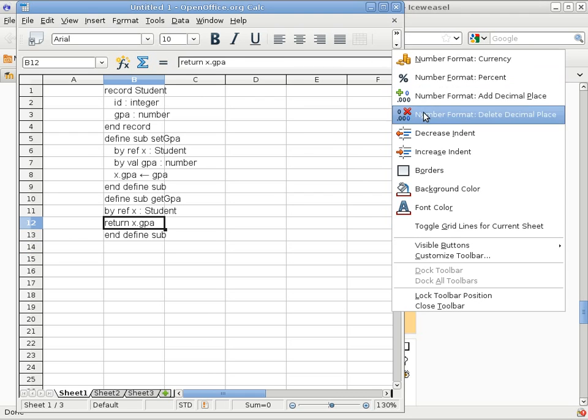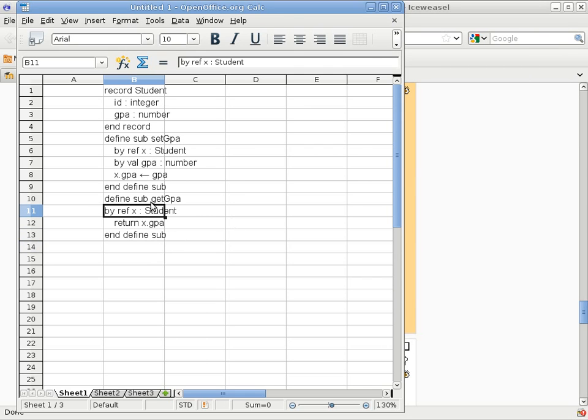All right, so now we have two subroutines like this, which doesn't seem to be very useful. Okay, we know what they do, but they don't seem to be very useful. Okay, and I'll just use a stub subroutine to show you how we can use these two subroutines, and then we'll do something else, and you can tell me which way is better. So define stub, and this time I will have two local variables. The first local variable is Jack. Okay, so Jack is a student record, and the other one is Jill, which is also a student record.